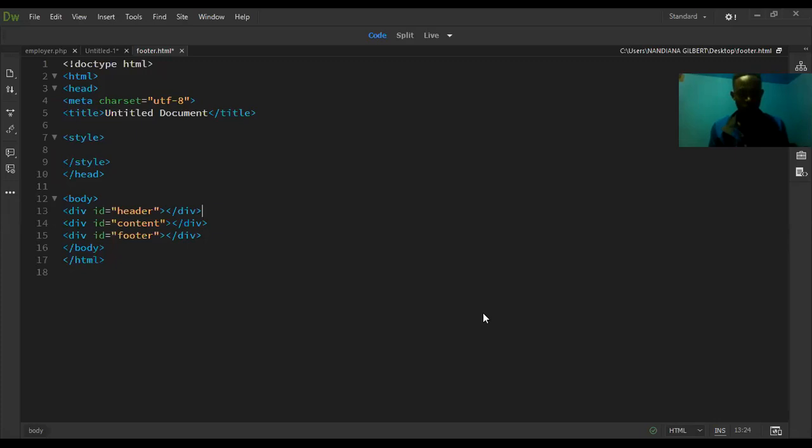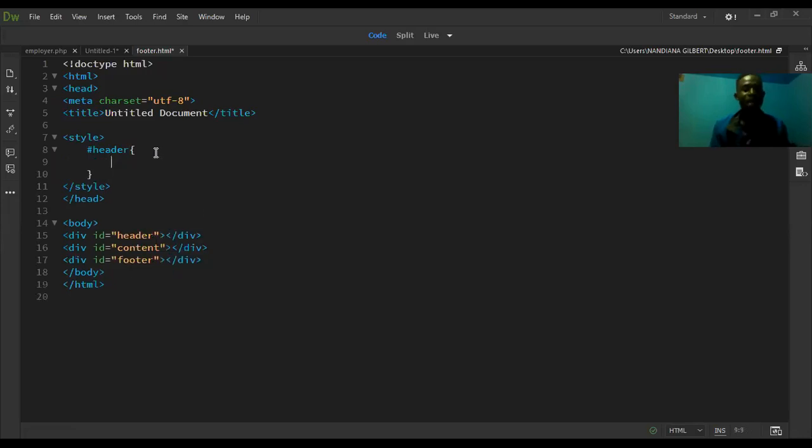So we move back to our style. Then we call the ID with the ID header. In CSS, we use the hash sign to represent an ID, then header, then the curly bracket, then we give it the styles that we want.